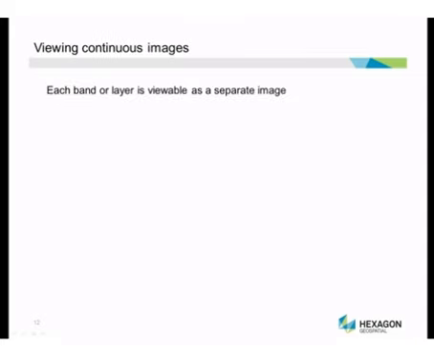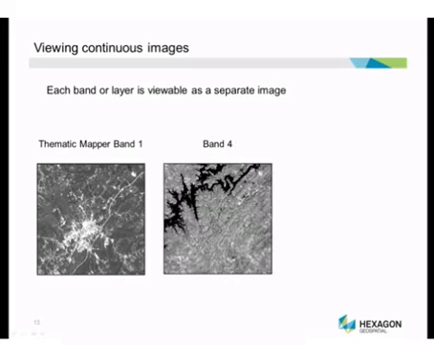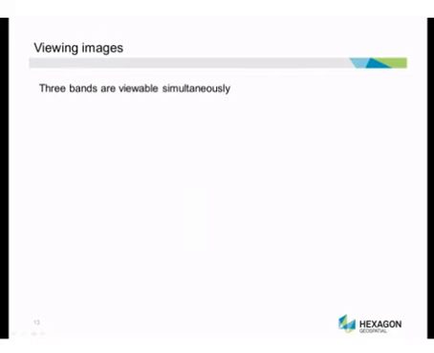Each layer of a multispectral image can be viewed independently. Because each wavelength interacts with the Earth's surface differently, each provides different information about the Earth's surface. We can see that in this case, band 1, or the blue band, shows urban development very well. When we look at the same area using band 4, in this case the near-infrared band, we see water features very clearly. Band 5, the shortwave infrared, again shows us something much different. We can see water features in urban areas, but differently than in band 1 and 4.